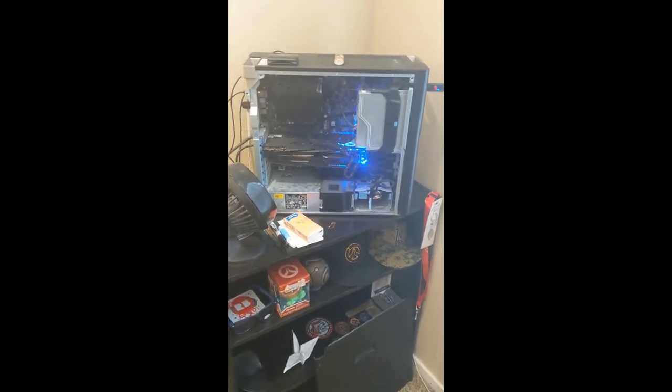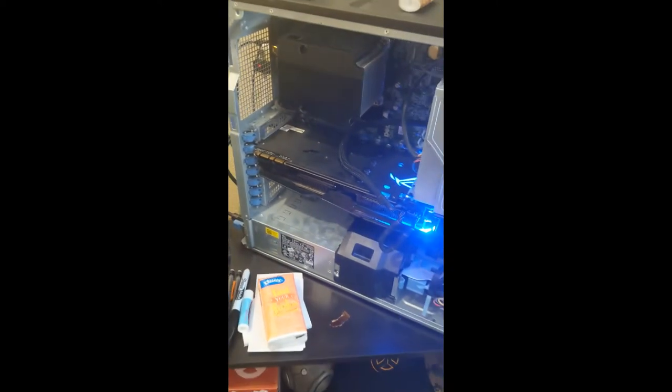But then I got this beast of a ROG Strix 1080 Ti in there. It's got pretty lights, which I don't care for. So thankfully, in my new case, you're not going to see any of that crap. And running three SATA 3 SSDs in there. So it's not a bad build, but I could obviously tell that the RAM and my processor were bottlenecking the heck out of my games, and my 1080 Ti was just never really getting pushed as far as it probably could. So, we all got that stimulus check, and that's where I decided to go with this.